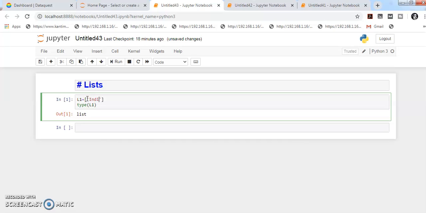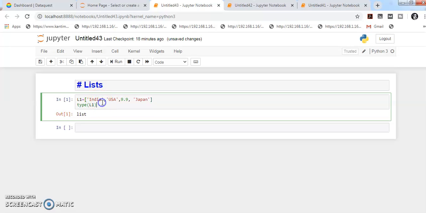Suppose we are putting India, USA, a float value, and something else. So now in this list L1 we have 4 values.